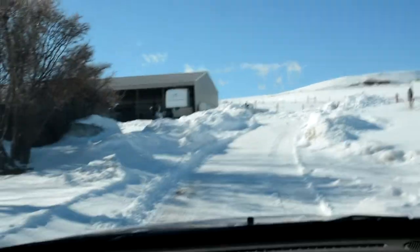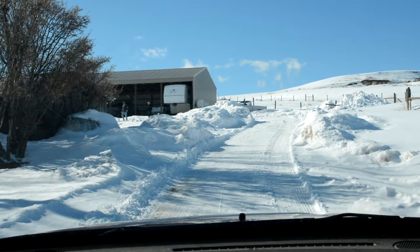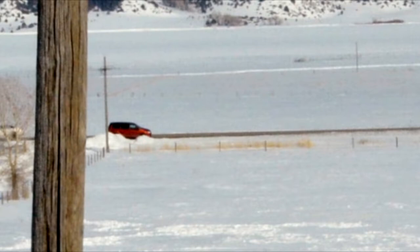Anyway, Todd got up here trying to find a shovel to sort of shovel some dirt underneath my tires, so we'll see if we can get out of here. This is the road I came up. After he got me out, he took me back down and we went back up to his studio.